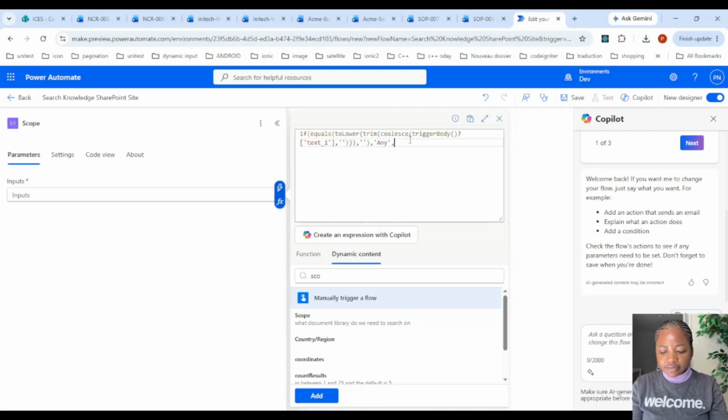If not, so if it's equal to this, or we will copy the same.